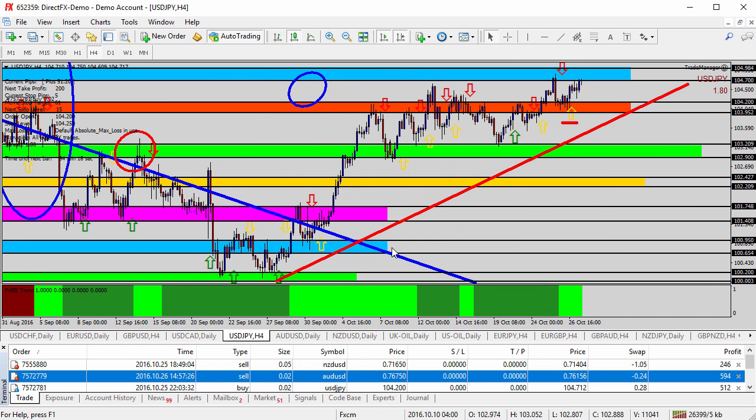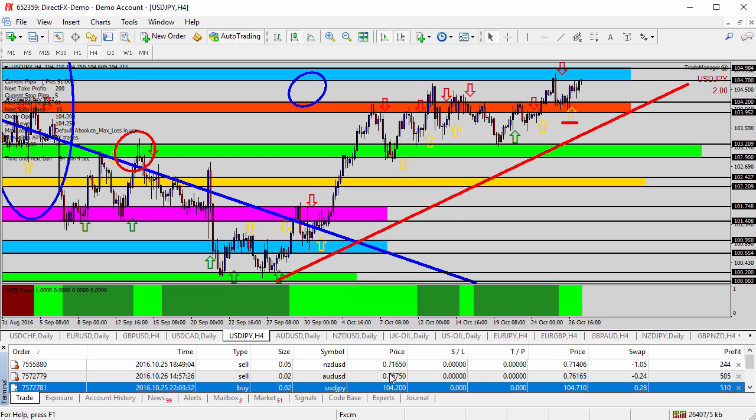USDJPY, we've been following this one as a buy scenario for the past couple of days. The buy was down into 104.20, the orange shaded area at the very top of the chart. Trends up, nothing really to change that fact. So we were looking for a buy on a dip into support. So we took the buy at 104.20. You can see the trade down here at the very bottom of the chart. Currently sitting 51 pips of profit.